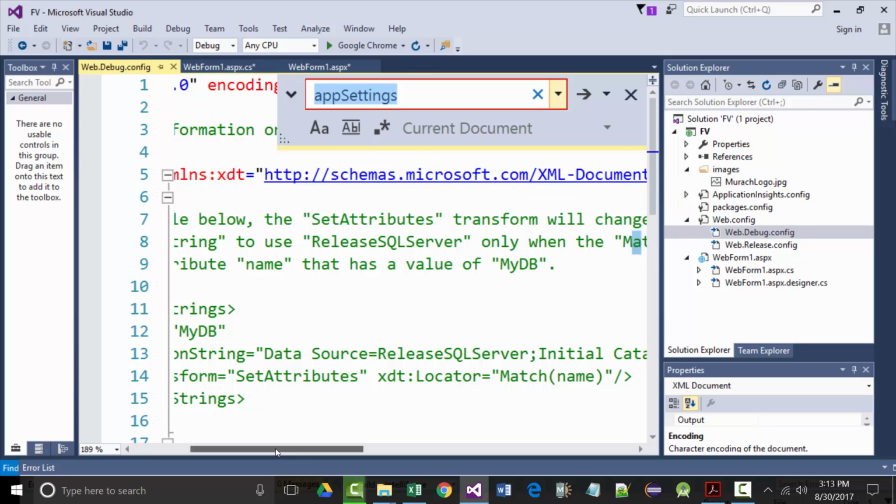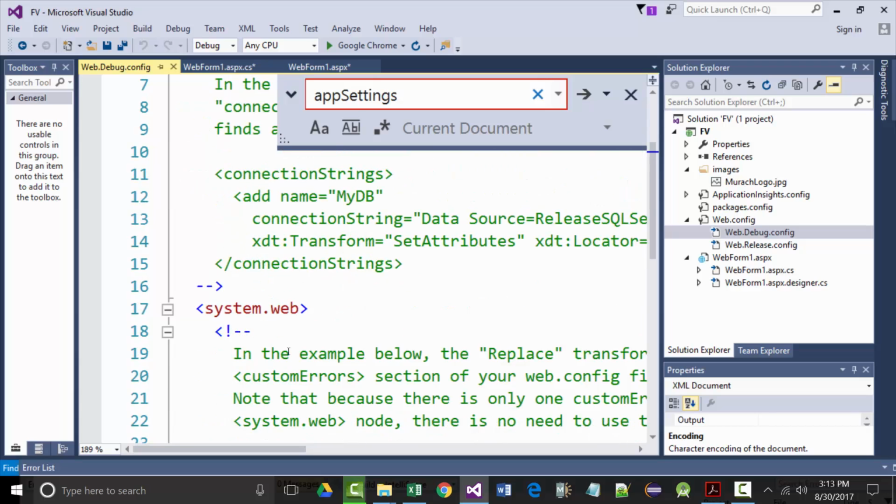So in other words, I can come down here and go into my configuration file.